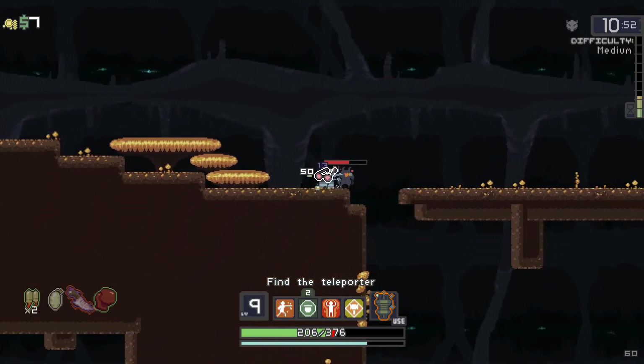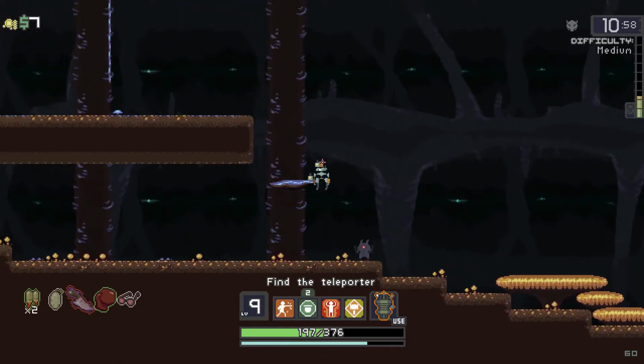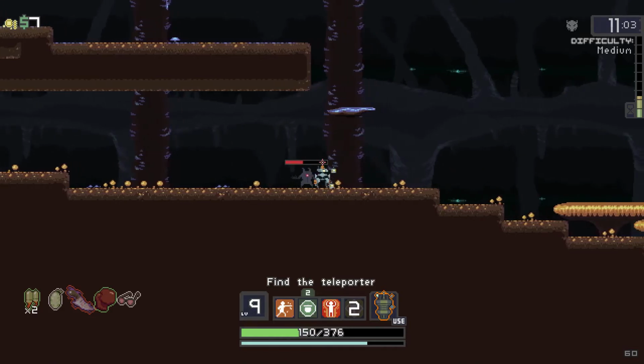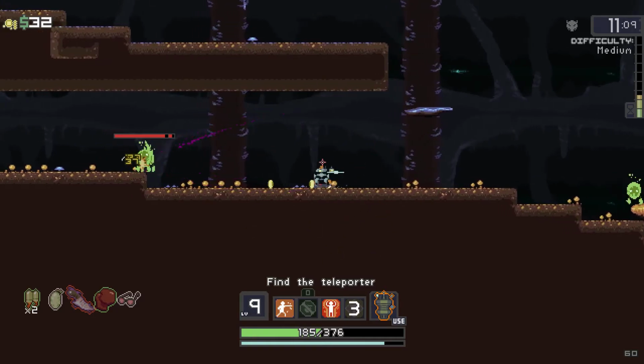Let's open up this chest and see what we have in here. Alright, Lens Maker glasses. This is an item that I like. It allows us to occasionally do double damage, which is good. So let's see. There's that boxing glove knocked that guy very far away from us. He's a teleporting enemy, so he's just going to come right back. But let's go and smash him with our hammer.